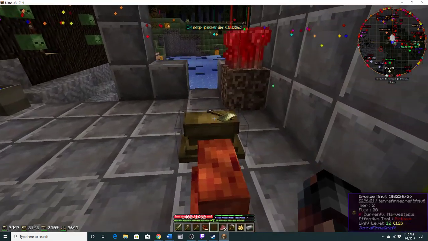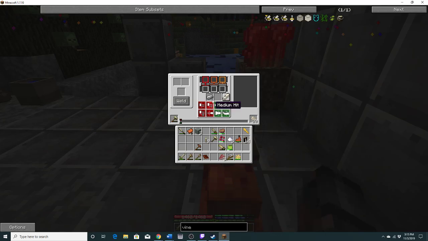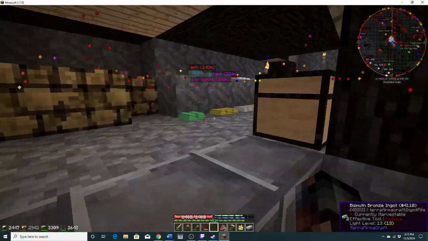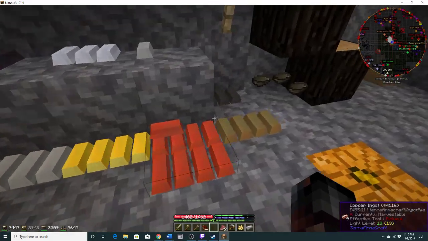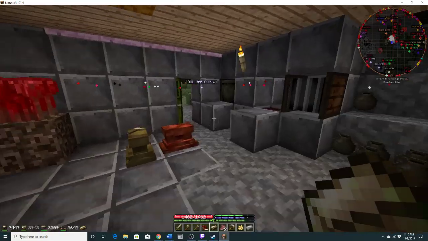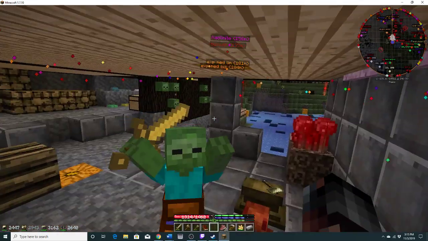Okay, I'm going to take it out now. Alright. Can I even work it? Oh, shoot. You know what? I'm an idiot. I can't make that on this. Oh my god, I'm such an idiot. Okay. Plan B, bronze. I forgot that I need an iron anvil to work iron ingots.